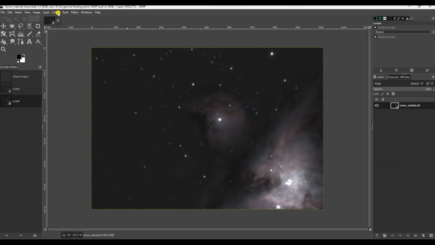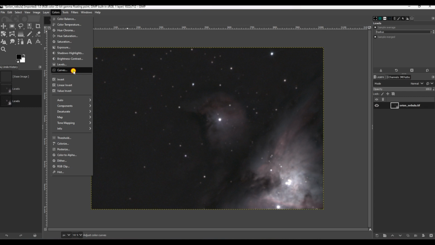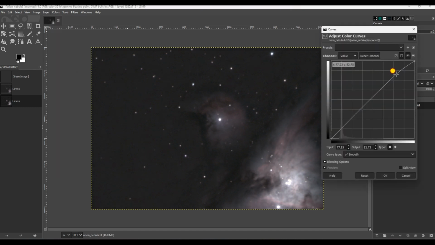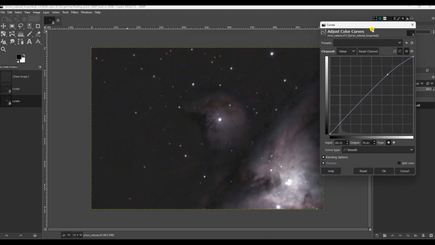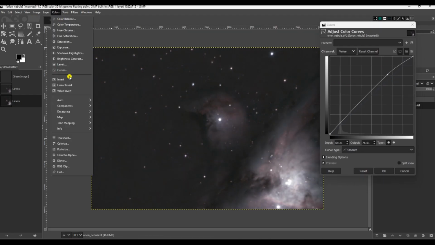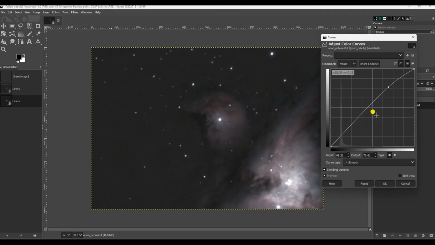Okay, now next step, I'm going to play with the curves. So it is actually a better option to use curves instead of using levels, but I like to use both.